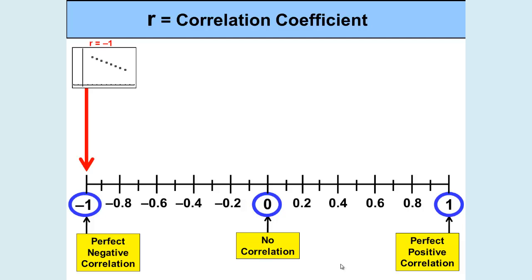If it is a perfect negative correlation, that means the pairs of numbers when graphed fall into a perfect line. A line would hit and go through them exactly. And this is an example of R equaling negative 1.